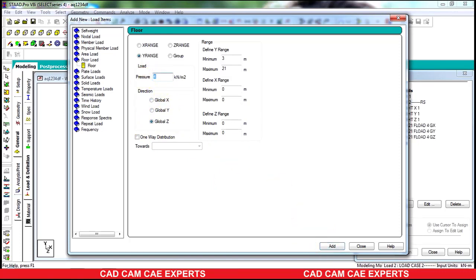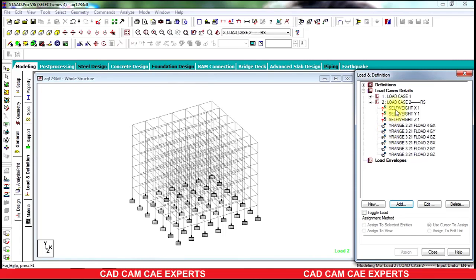Next will be live load 2 kN per meter square in all 3 directions. Now that you are done with loads, close it.